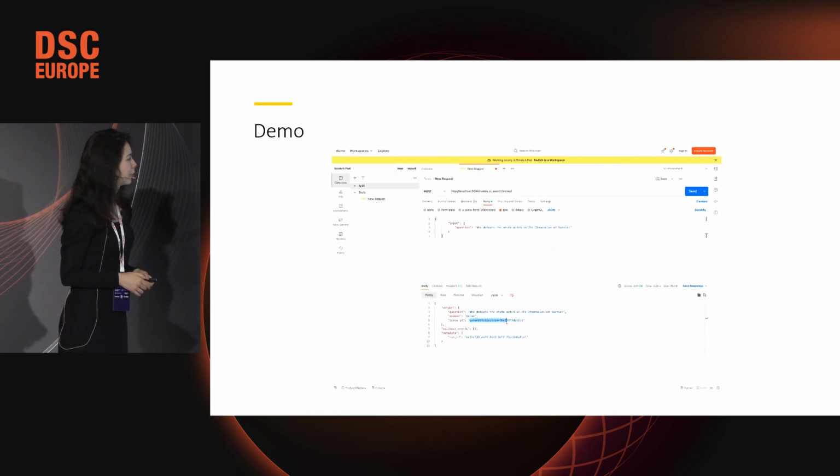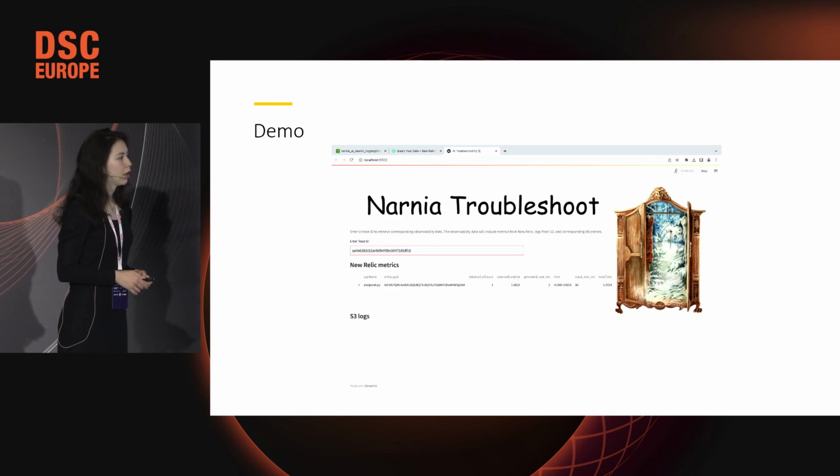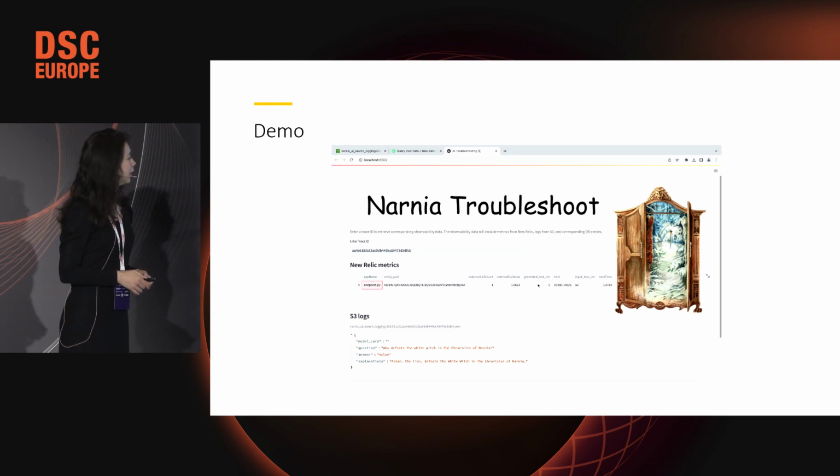But the most important part is that given our trace ID, we can enter that, and that's it. So we can get all the information we want about that particular query. We can drill down. We can output all necessary fields needed for us to understand the issue. So the request was successful. The New Relic metrics were produced. What metrics?